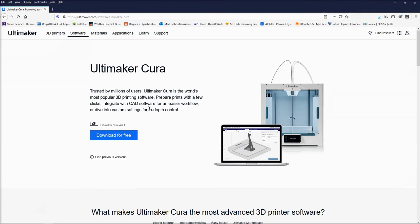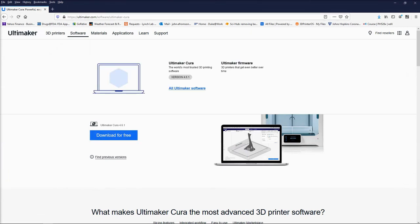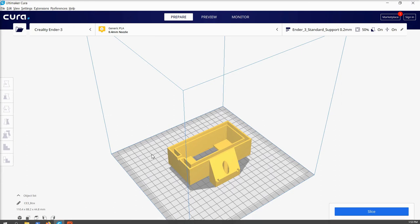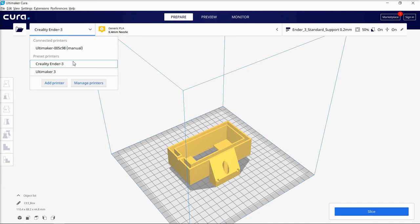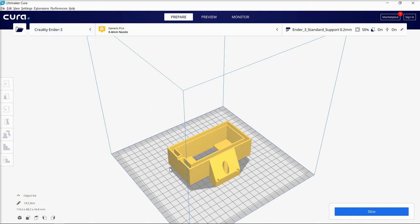A couple of notes on 3D printing if you are new to it: we're going to be using Ultimaker Cura as slicing software, and you can download that for free from ultimaker.com. Once you are in Cura you set it up with your printer. I use both the Creality Ender 3 Pro and an Ultimaker 3. The Ultimaker 3 is a little more expensive but really nice with soluble support — it's about $3,500 to $4,000 plus materials. The Ender 3 goes for about $240 to $280 on Amazon.